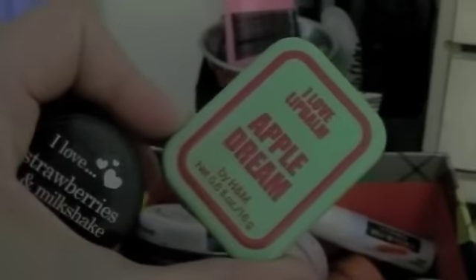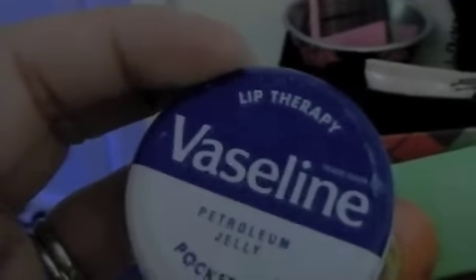In the back here there's a box with all my face packs in it — one of my favourite face packs, Superdrug's, Montagne Jeunesse, something in there. And then this box here is one of my lip therapies: I love the strawberries and milkshake lip gloss, there's an Apple Dream lip balm, Palmer's cocoa butter lip balm, Body Shop Papaya lip butter, the e.l.f. candy tins, pretty much every single flavour of Vaseline, and Avon.